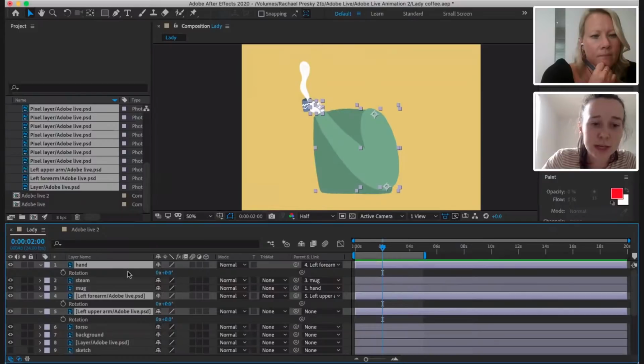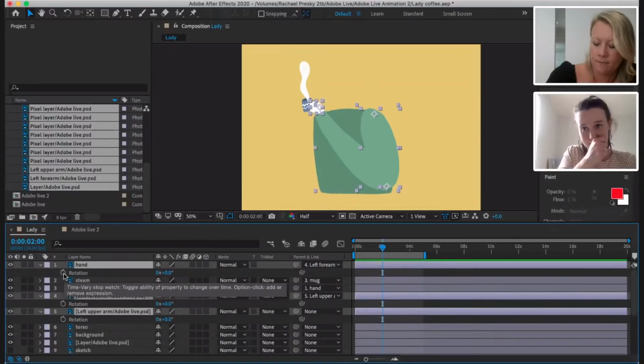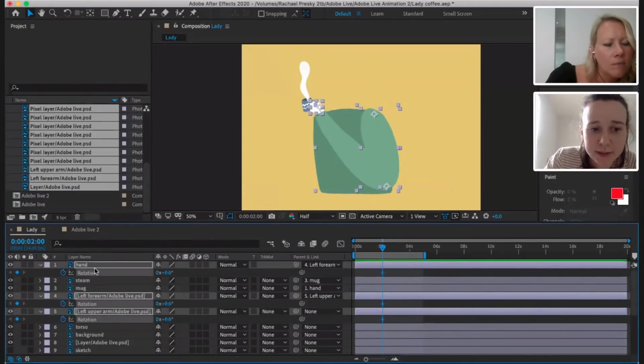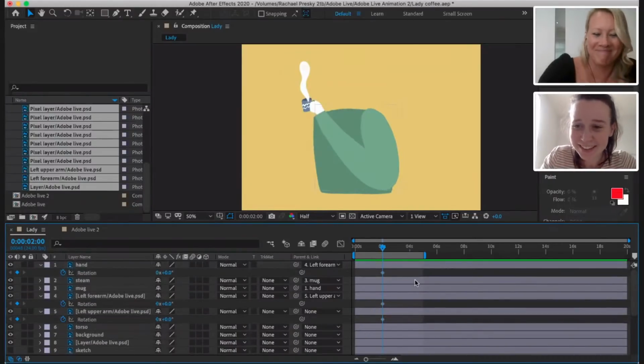If you select them on your keyboard and just click R or P for position. So position is where you move the thing to. R is rotation. So I've put it around that point and I just want that to move up and down. I'm going to keyframe this at my out point, and if I've got them all selected, it's going to put a keyframe at those points. If that makes sense.